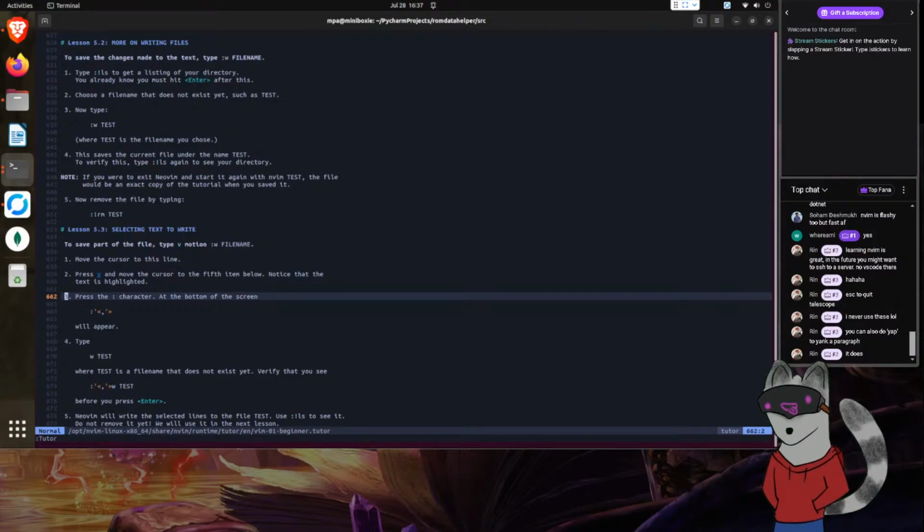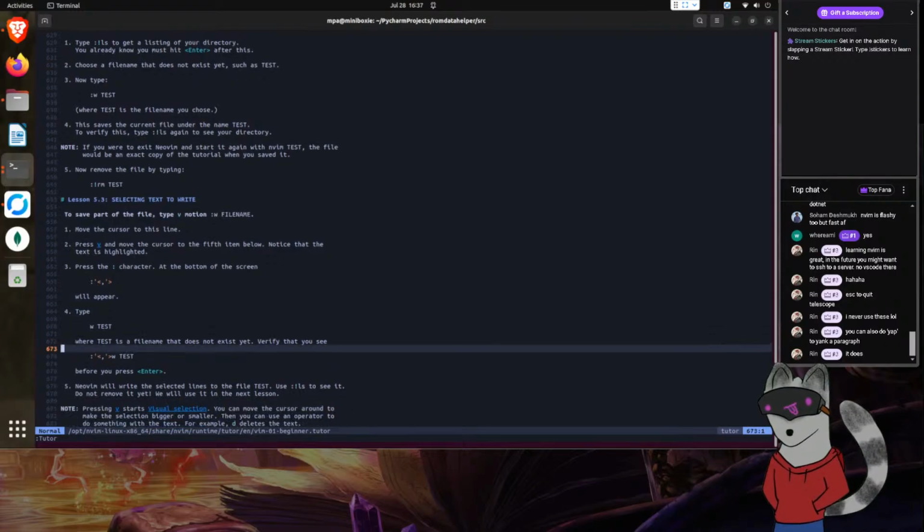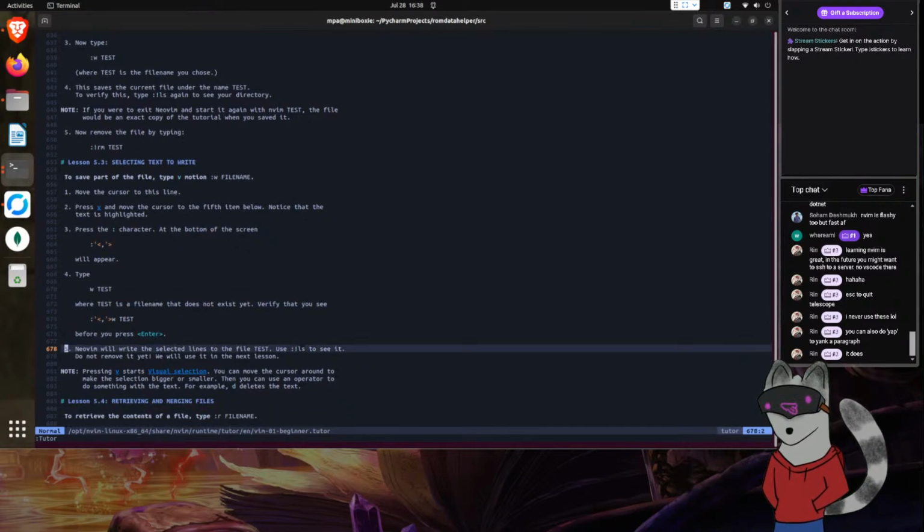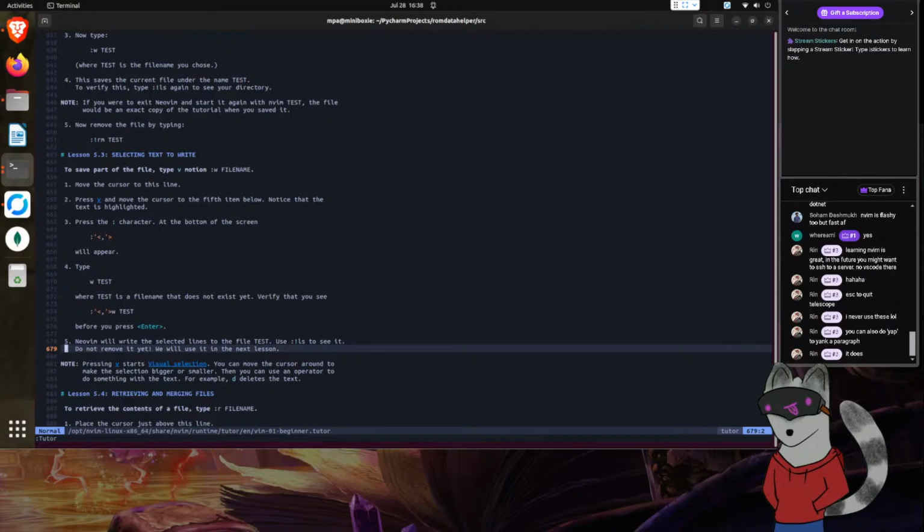Use the colon character at the bottom of the screen, and this will appear. Type :w test, where test is the file name that does not exist yet. Verify that you see this. Before you press enter, NeoVim will write the selected lines to the file. Use :ls to see it. Do not remove it yet.